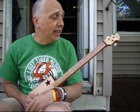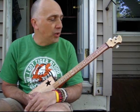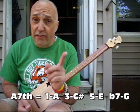Now the real cool part I like about this is when they go that part, and you learn a lot about music just by how this works. What they're doing is they're going up the major scale. Technically, they're singing the notes of the A seventh chord, which is the 1, the 3, the 5, and the flatted seventh. Always remember, a seventh chord has the flatted seventh.